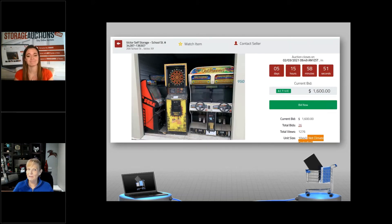Here's another good one — I used to play Galaga a lot and this unit still has time left on it. That's a great price for a unit filled front to back with arcade games — it's a 10 by 40, not a small unit, floor to ceiling wall to wall packed. Even if they're not in great shape, people are buying and refurbishing them. At a live auction, I don't think I could have gotten $1,600 for that. Some people there would say they don't want to haul all that off, and it could have gone for nearly nothing.